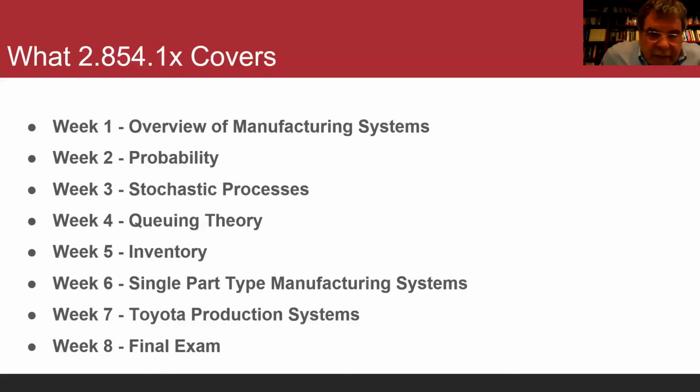So the question is, what is the relationship between the machine reliabilities and the sizes of the buffers? By machine reliabilities, we're talking about the mean time to fail and the mean time to repair of the machines. So if a machine takes a long time to repair, we better have big buffers around it so that we don't let that failure, that stoppage, propagate to the adjacent machines. And so all that is dealt with in a lot of detail. It's based on the stochastic processes that I talked about before.